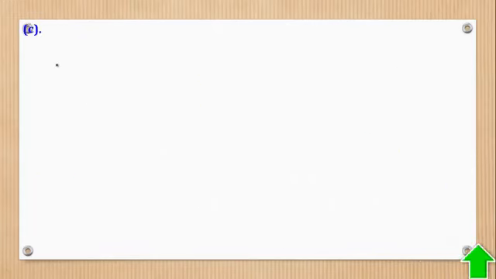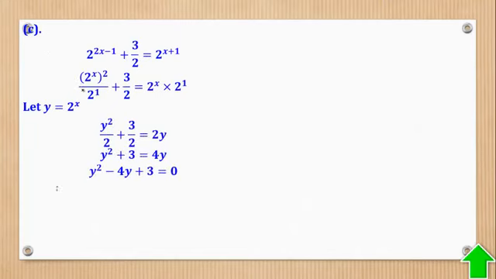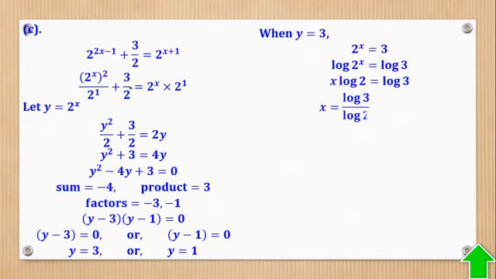Then let's also do part C so that you grasp the concept. That is what we are given. So we can let y be equal to 2 to the power x, introduce y, get a quadratic, solve it, and get the two values of y. Then when y is 3, we have that. Bring in logarithms and then use a calculator. When y is 1, there you can use indices because a number at power 0 is 1. So x is 0. And that is it.